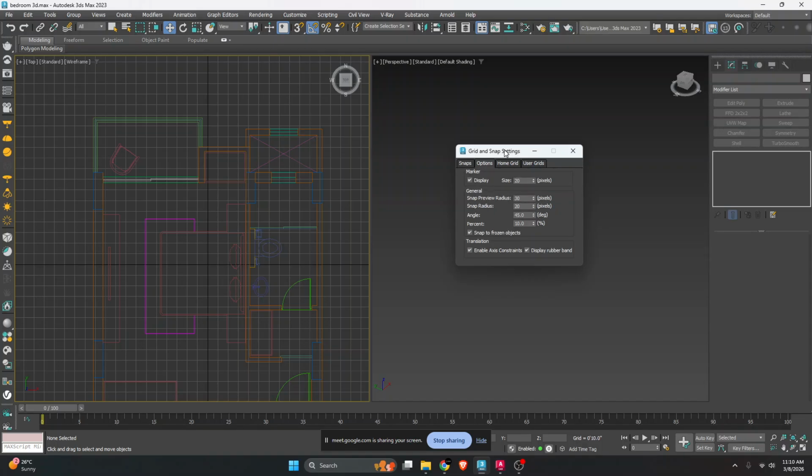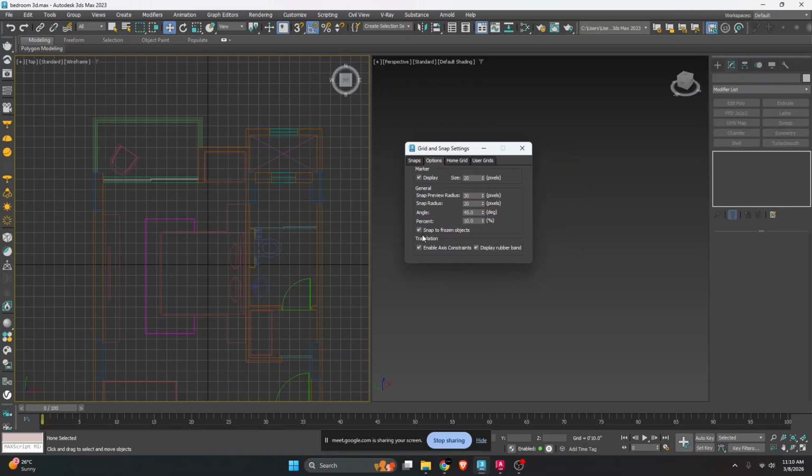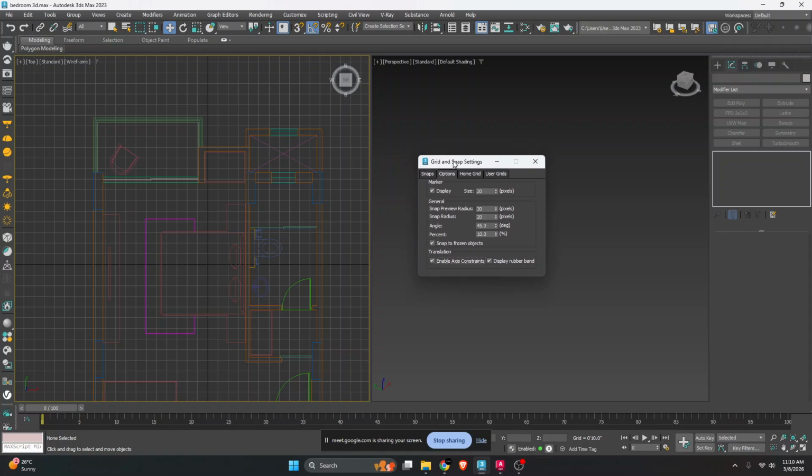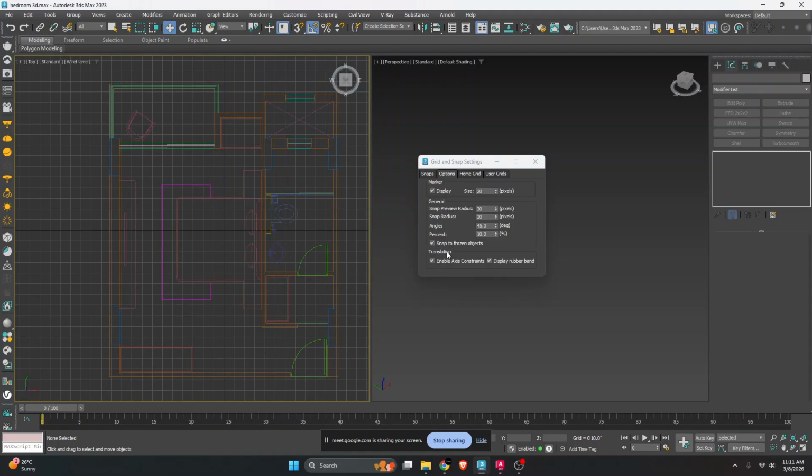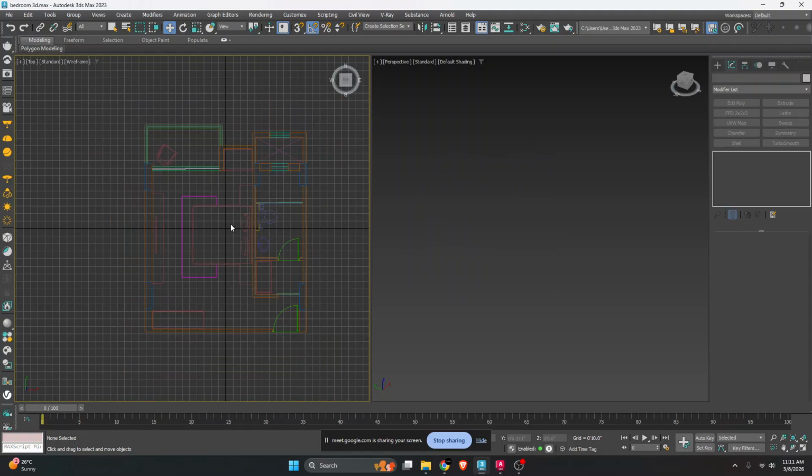Then go to options and turn on these settings: snap to frozen objects and enable axis constraints. Just turn them on. So these were the basic settings you can apply.